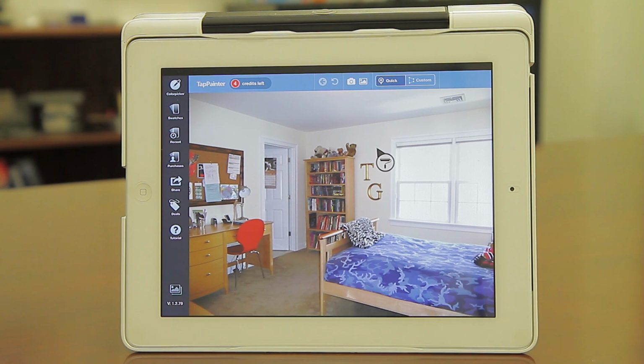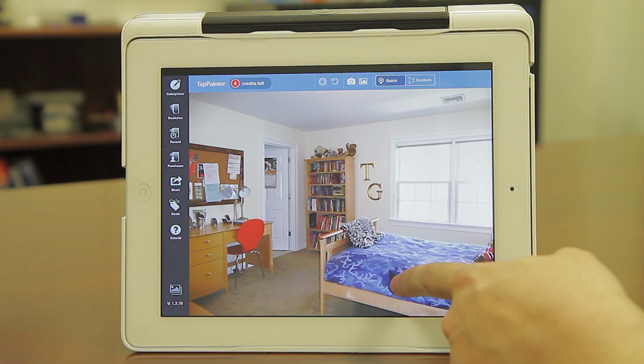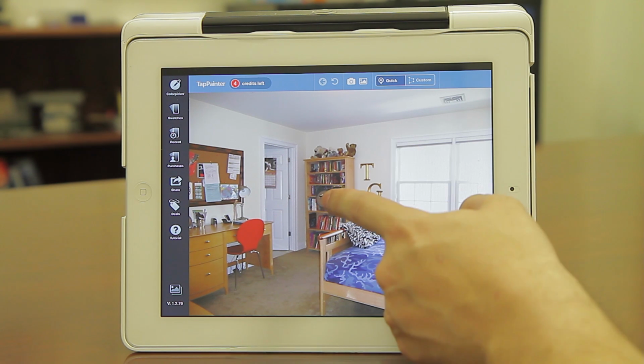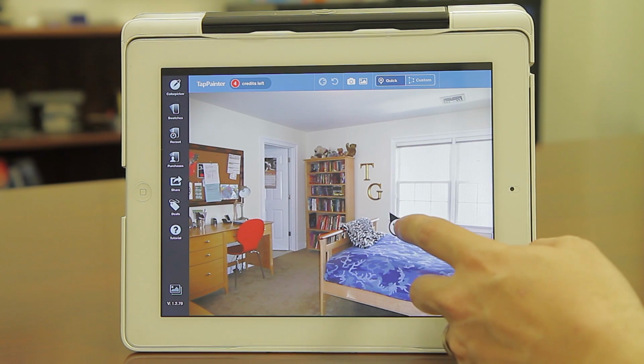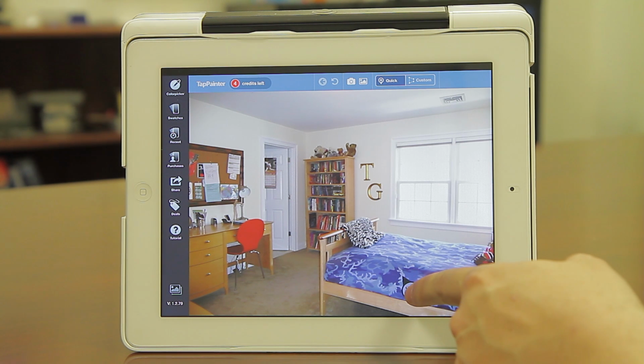We will begin by showing you how to pick a color from your image and use that to paint your wall. So first we will move our wall marker to notice that it changes color as we move it around. This only happens when you first open an image. So we're going to use the blue of our bed sheet, or at least one of them. We're going to go with one of the lighter blues in here, or a medium one right there.